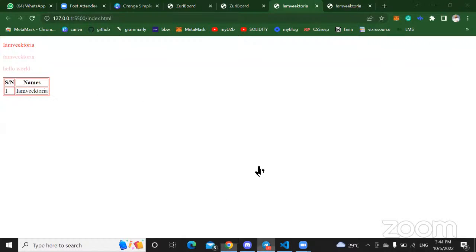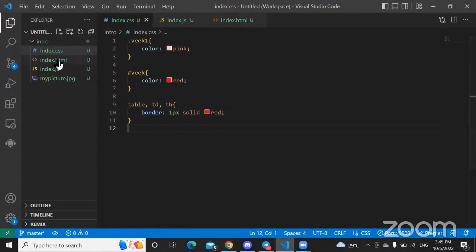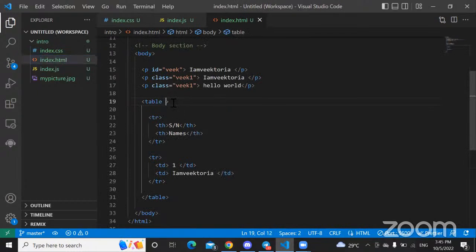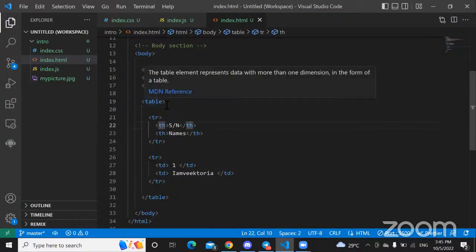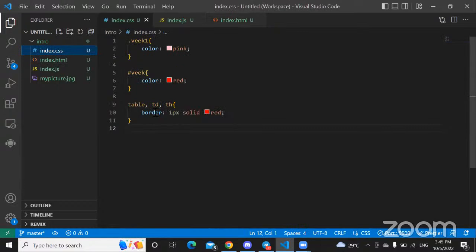So in as much as if you come here and put in border equals to 1, in as much as it runs in your live server, it is actually a bad practice right now because it is no longer accepted in HTML5. So for you to do this, it's better you follow the instructions. You can either use a star tag, a star attribute here, or you can put it inside here, right? As you can see, I just gave my table, my table data and my table head a border of 1 pixel solid red, right?